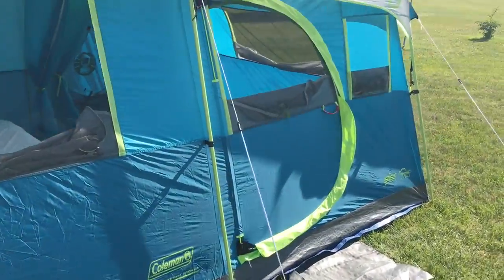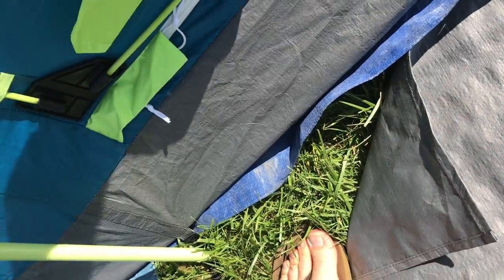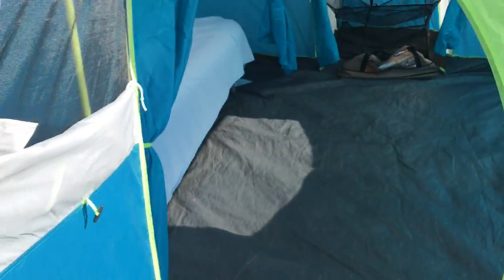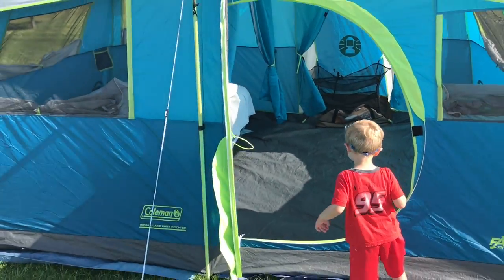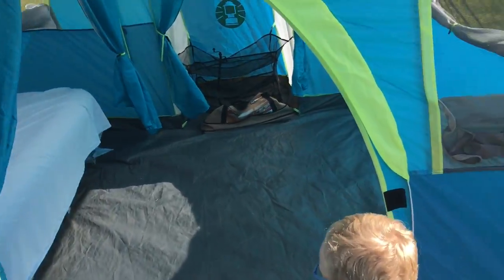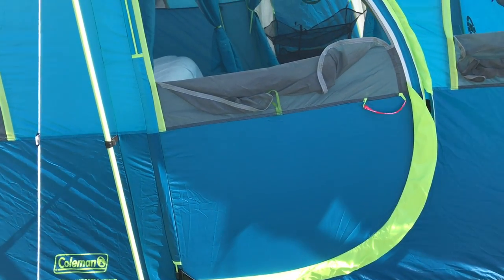Let me give you a little tour of what it looks like on the inside. Right away there's a unique feature: you can unzip the tent and they've included rigid tent poles that you place inside the door. The idea is that the door will stay open on its own, and you can shut it with velcro if you just needed to jump in and out for a moment without zipping it all the way shut.